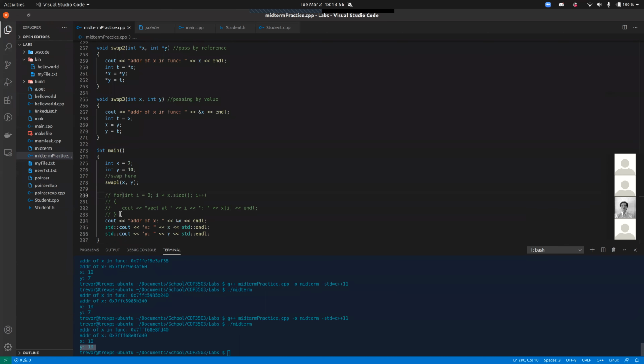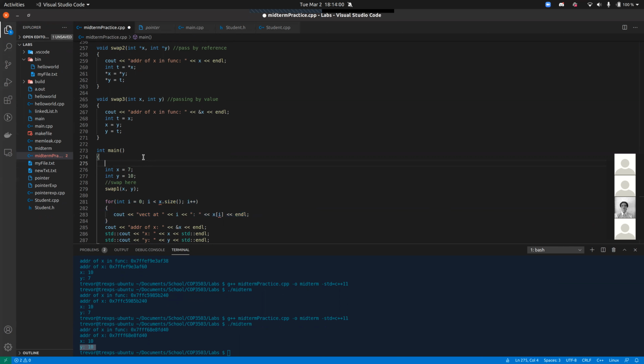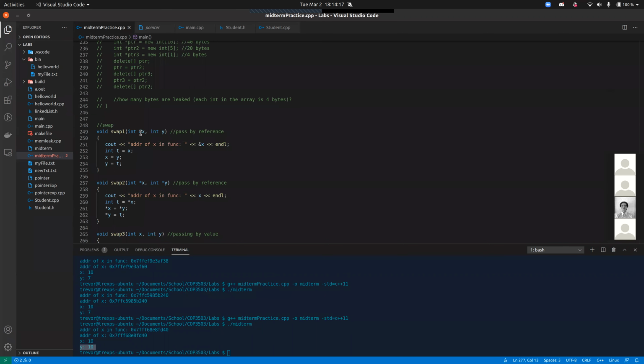Another thing to keep in mind is the same applies to any other type of object. So if we had a vector, just a normal integer vector called x, and let's do x.pushback 0, for instance. Then what we're going to pass into swap is actually a reference to a vector, right?